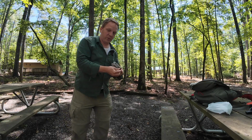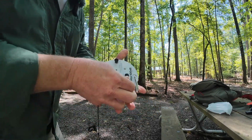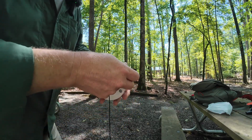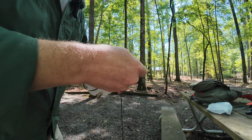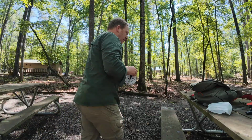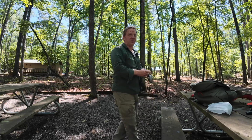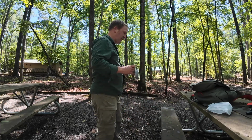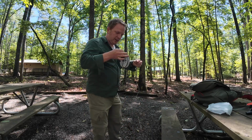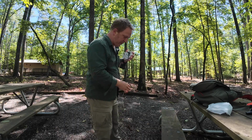It's also easy to pack up, of course, because of this. So I just put this in here. By the way, he sent this to me for free. Now, I was a beta tester for this, and he wanted me to have a good one that I'm taking to the field, because honestly, he'd rather a beta unit not be the one that I'm showing in my videos, I'm sure. Because it needs to represent the current model.